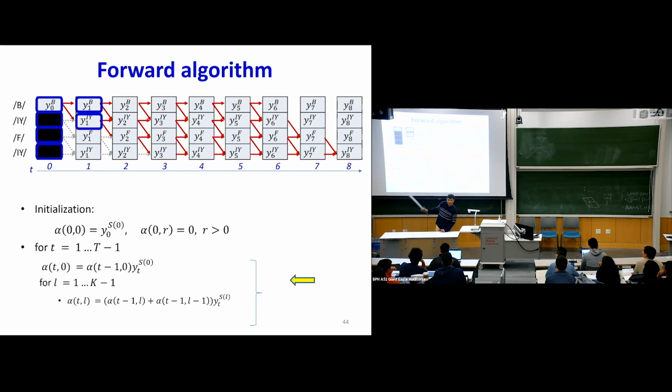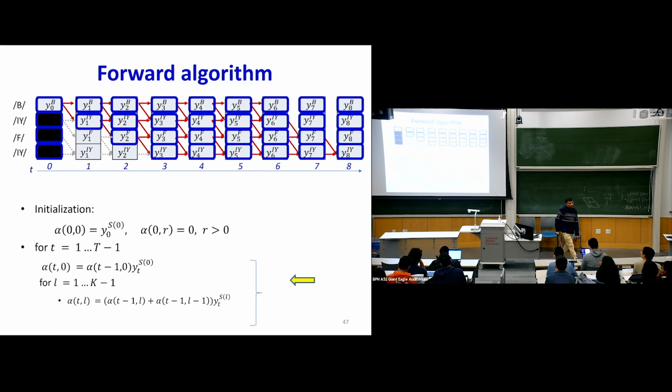Simply by initializing the alphas to the blank entries as 0, everything works out, right? And then you can go to the next time instant. And for every node, you can go down the list, go down the column. And then for each node, you're simply going to sum the probabilities of the two parents, which is t minus 1 r and t minus 1 r minus 1, and multiply the node probability. And you can keep doing this going forward all the way to the end.